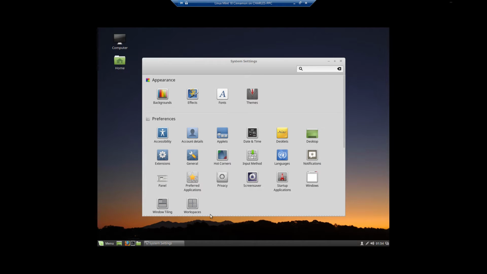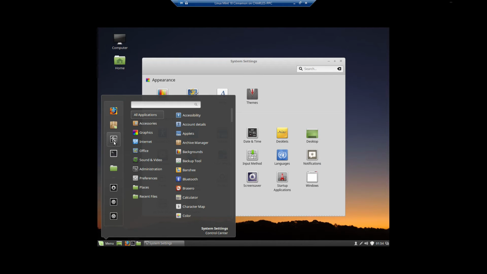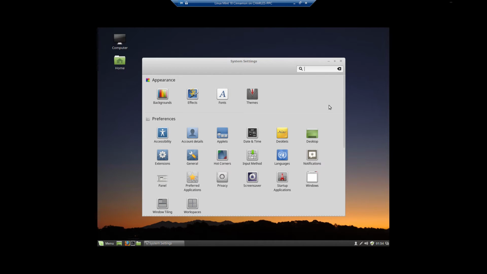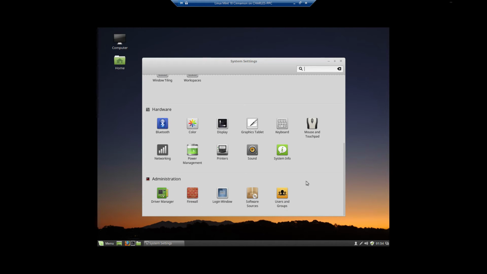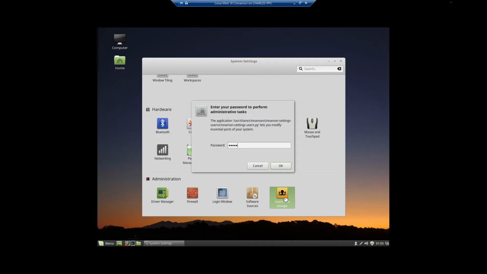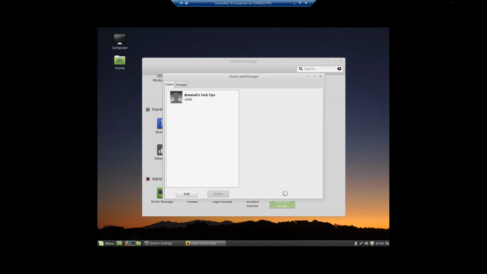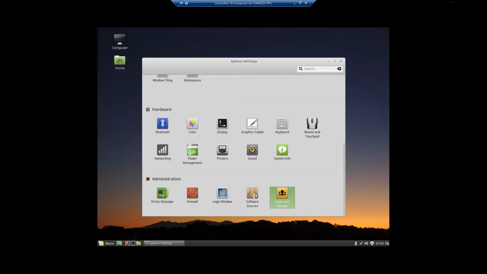And now that you've gone back to the settings, again, that goes menu and then settings right over here on this sidebar. That sidebar is your favorites bar. Do not at all, for any reason whatsoever, think that that's a Unity bar from Ubuntu, because it's not. You come down here to users and groups. You can use this part to add users, and then if you have groups, you can add them to the various groups that you need them in. If you have a printer, you can add printers. Most of the time you're going to manually install the drivers.